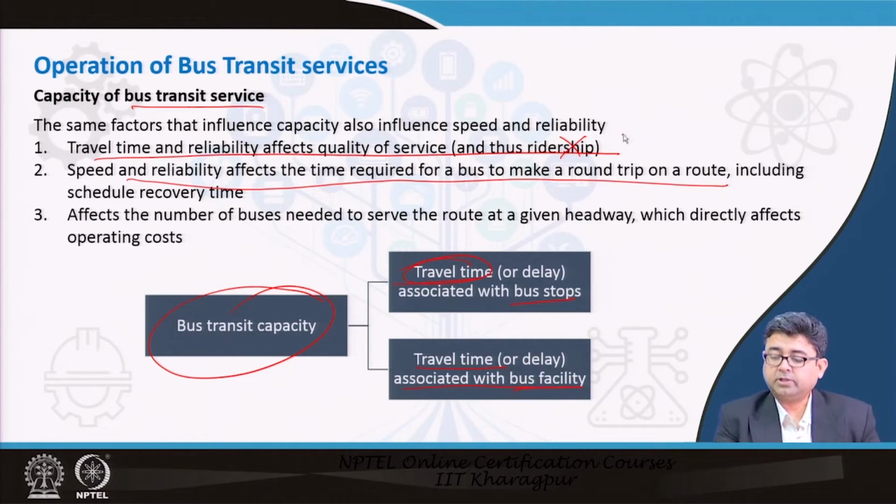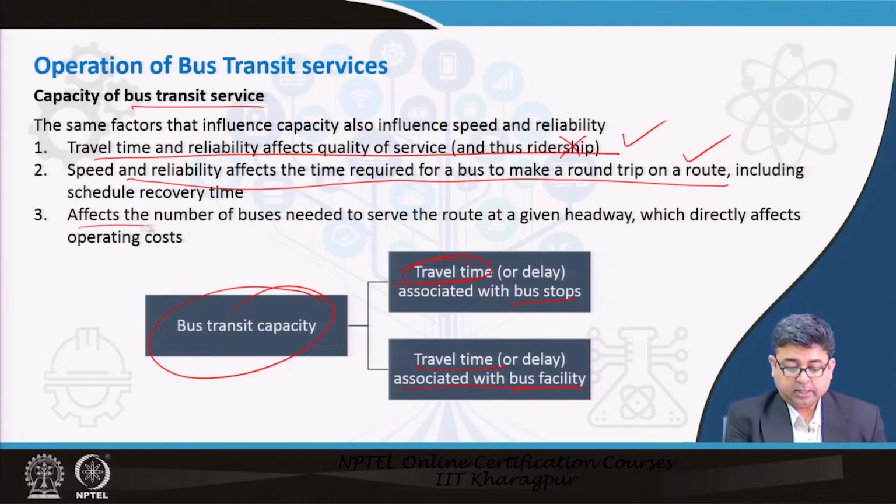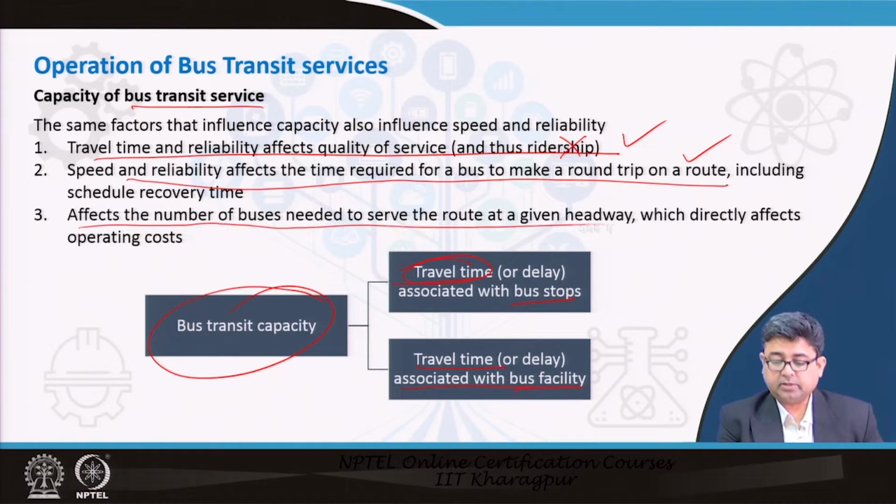So, from a user's point of view and an operator's point of view, they all impact the public transportation system. They also affect the number of buses needed on that route, given a specific headway that it has to maintain. If the travel time taken between two stops is too much, then more buses have to be in operation, and that increases the operation cost as well.